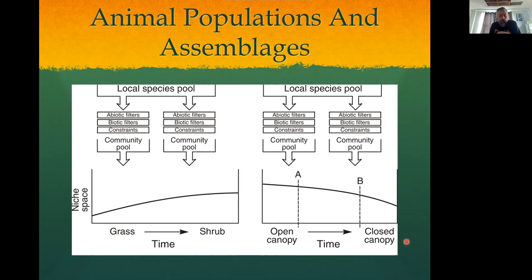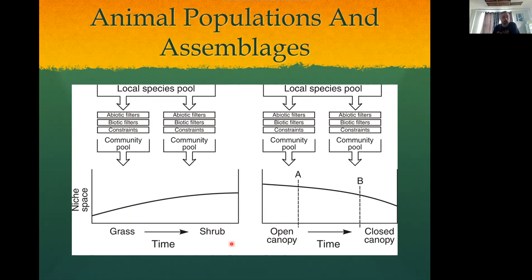And one of the challenges here with this kind of successional chronological pattern is that you see changes in the amount of what we call niche space. How many different ecological roles can be filled by animals within this ecosystem, right? And sometimes it's a sort of a continuous growth, right?